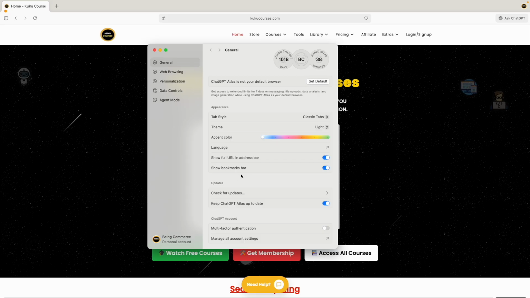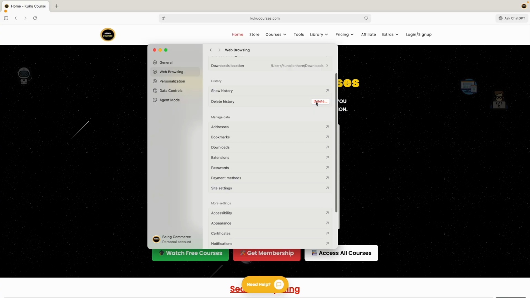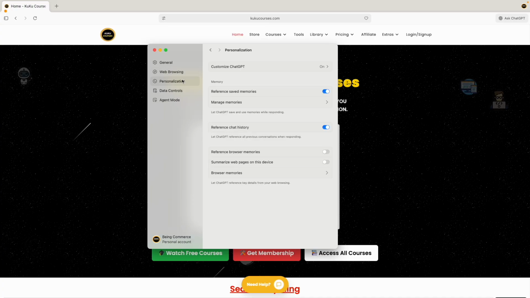You can show the bookmark option, check for updates, and two-factor authentication. And these are the web browsing related settings. Like here you can see download locations, show history, and delete your history from here. You can also go with some accessibility options.